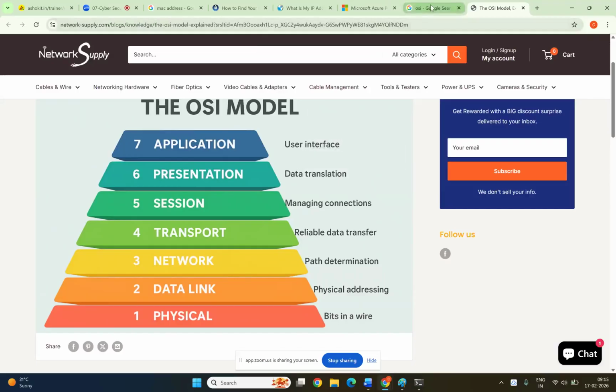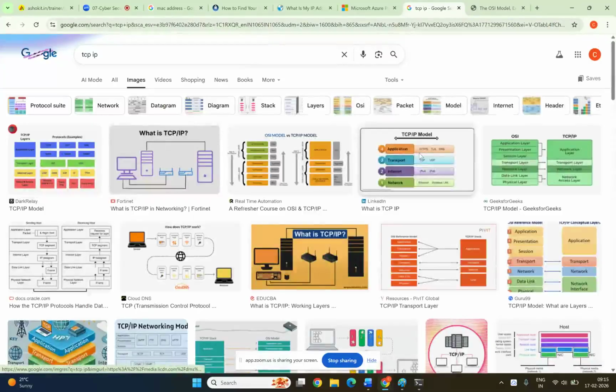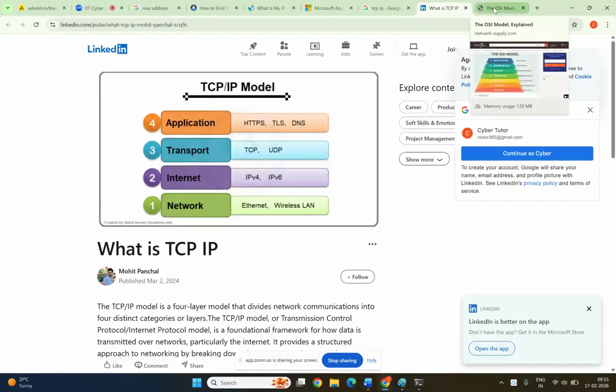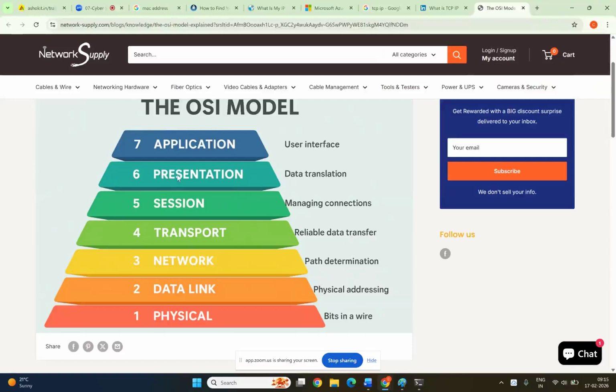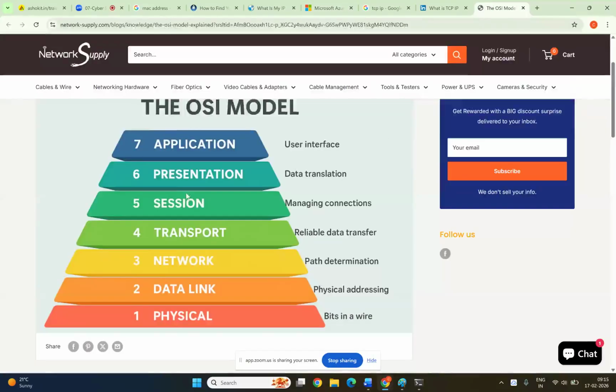The difference between the TCP/IP and OSI model is that the application, presentation, and session layers happen at your browser level only. Once you open your browser, the Google browser, and click on this portal, the browser takes care of the first three things: the encryption part, binary conversion part, and checking the authentication part happen here. After that, the networking concepts come up. Transport, network, data link, and physical come under the networking part.